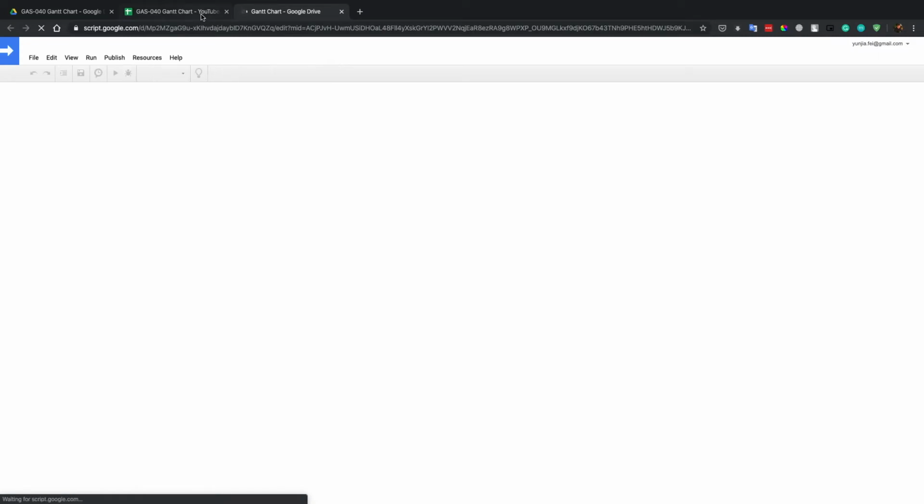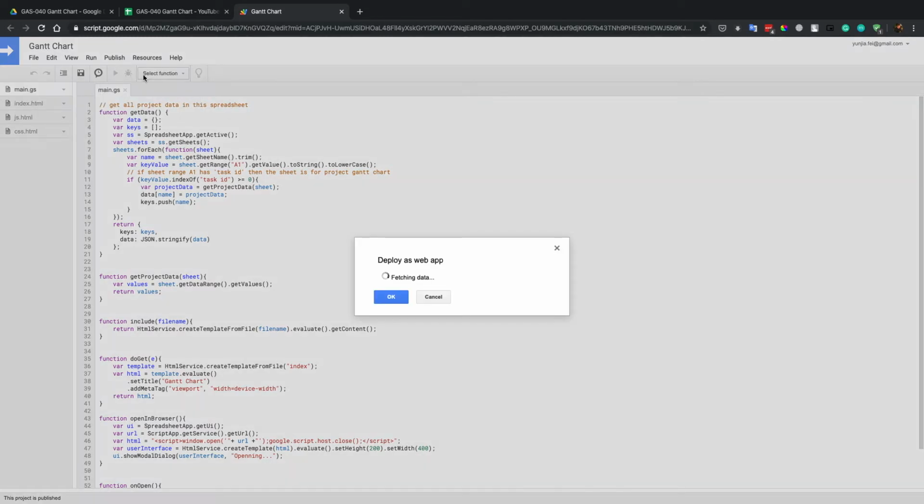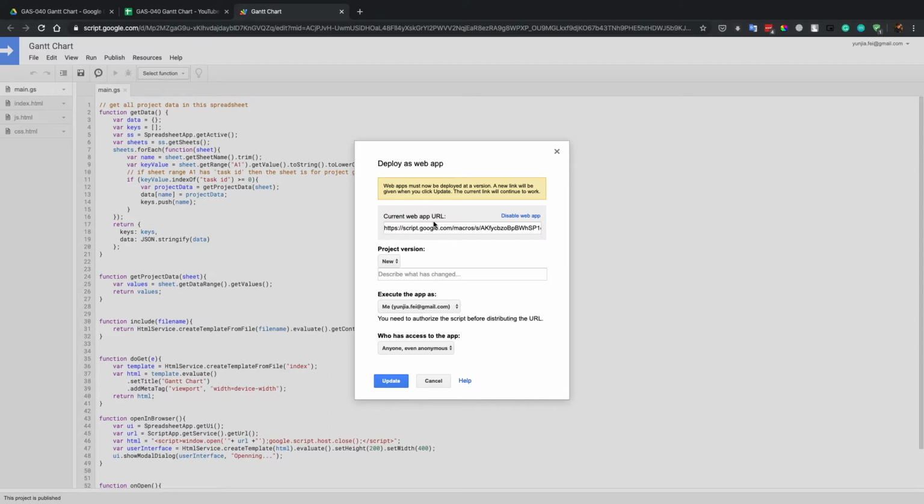All right, now, since this is a web application, we need to publish the script as a web application. Once you open the script editor, go to Publish and Deploy as web app. This is the first time, the first revision, so a new revision, and here you can choose access.